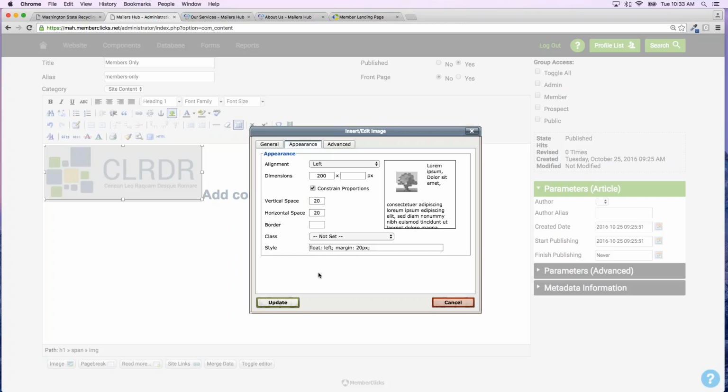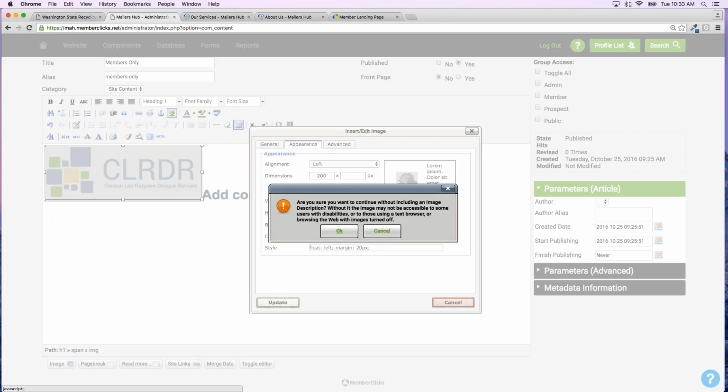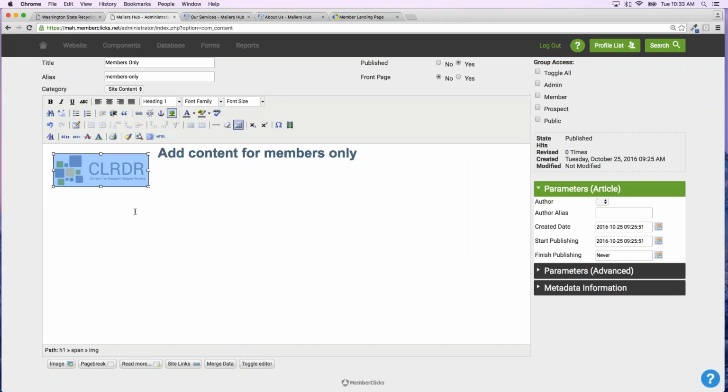Okay. So from here I'm going to select Update, and then Yes, and that's going to change the dimensions and add that cushion, all those fun things. There you go. A couple of other things to note is we can add, once again, external links, and we can add internal links. I want to show you how to do those two things.